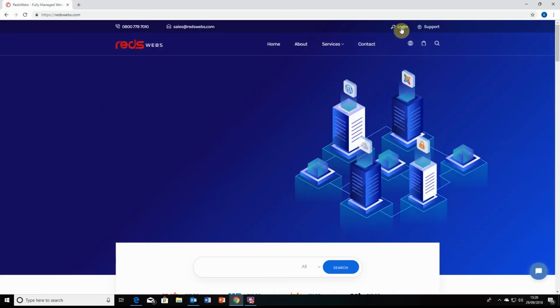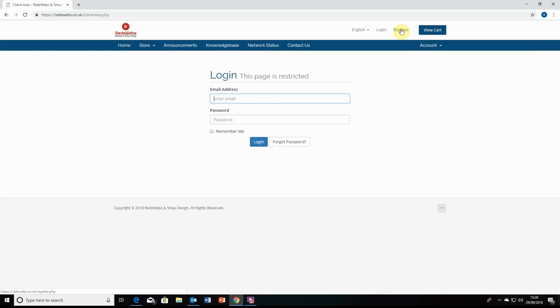We're onto our main website here anyway, redswebs.com, and we're going to go to login. It's going to take us to our .co.uk page, .com if you're in the US, because this is our login page. It's a bit different to our website. This is like your management area, where you can see our knowledge base, network status and contact us.